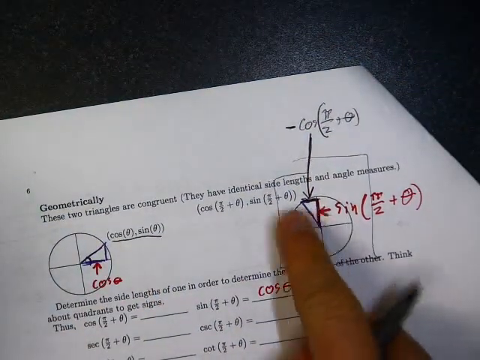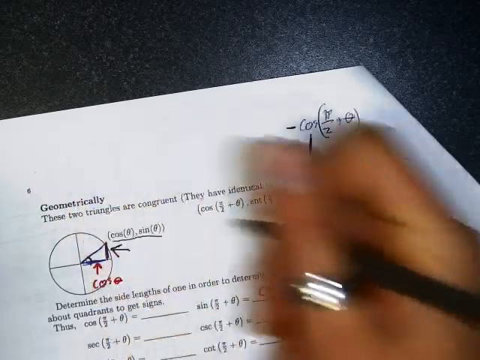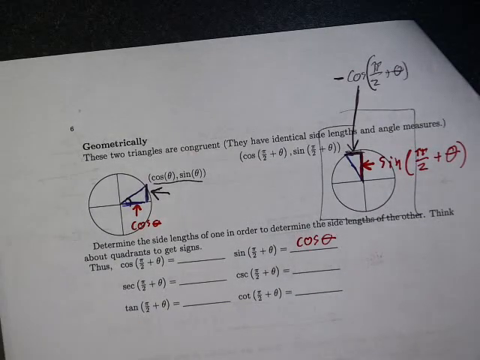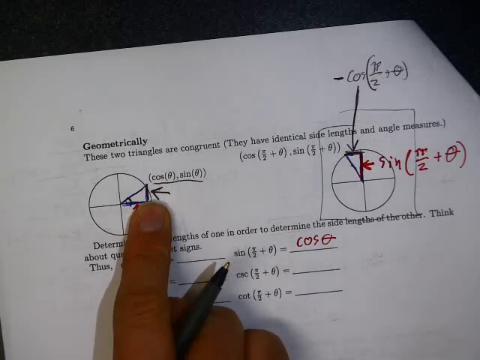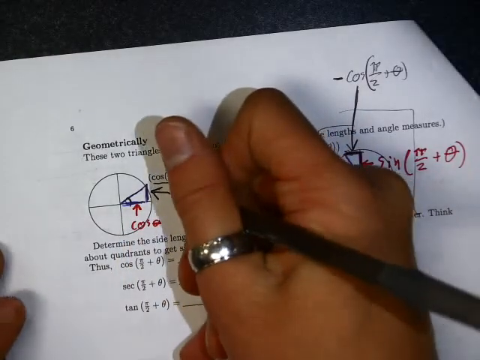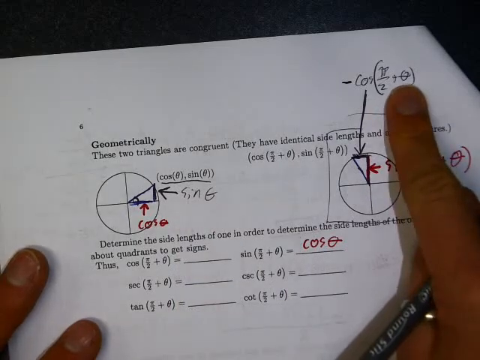But that length comes from this side rotated. So this side length is the same as that side length. And what is this side length? Positive, but more precisely, which function gives it? Sine. So that tells you that sine of theta is the same thing as cosine of pi over 2 plus theta.